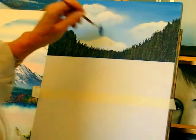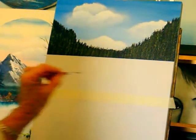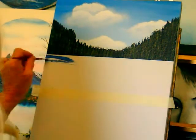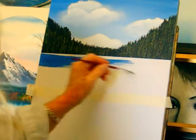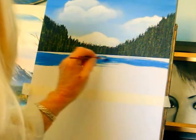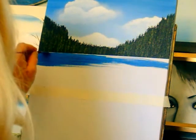This time before, we had the brush vertical — two pounce and two punch, tap tap tap. This time we're going to have it horizontal, and we're going to go across our canvas and just pull across. You don't have to be fussy; you can go back and forth to make our water. This brush will give you a nice texture that actually gives you more of a feel for water. If you did it with a flat brush you'd probably just get flat strokes, but see how this gives you a few waves. If you let some of the canvas come through you'll get a little bit of white, which will make it look like little splashes. Our main concern now is to get your water in.